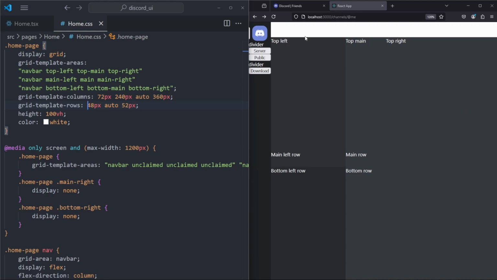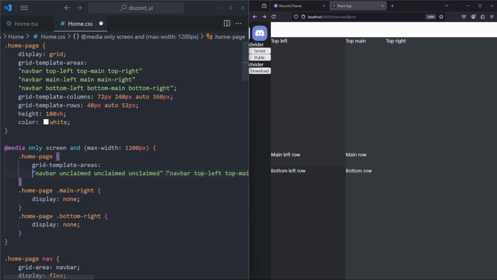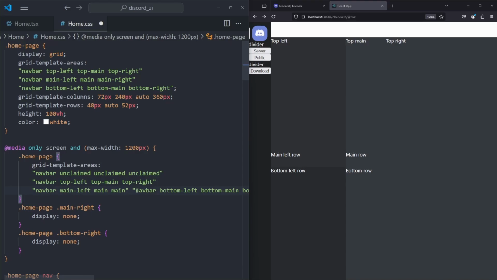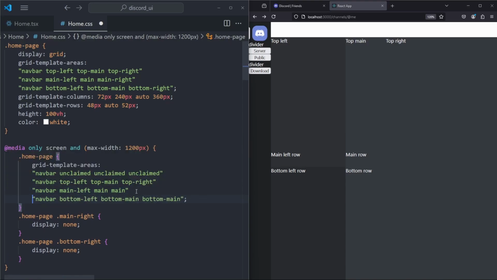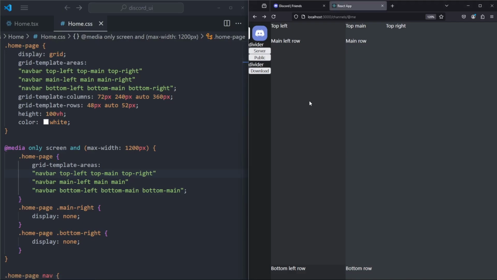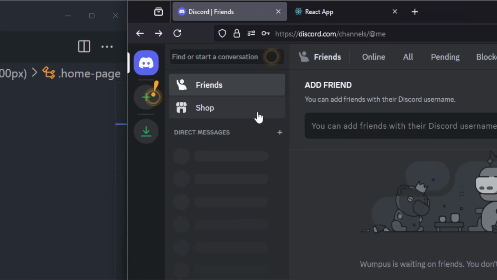And that is because we also have a different homepage layout when the screen width is a maximum size of 1200 pixels. And because we are displaying it on the right side of our screen, we are not using the full width of the screen, which means that our page probably isn't 1200 pixels wide. So let's also create this with enters between them so it is more readable. And then let's remove the top line from here as well. And as you can see, now we have the same layout as that we have on Discord right here.